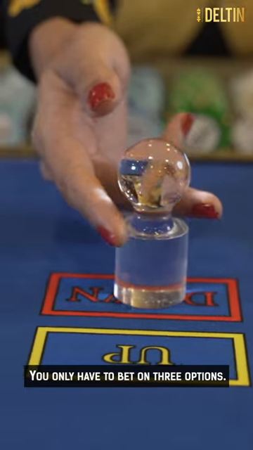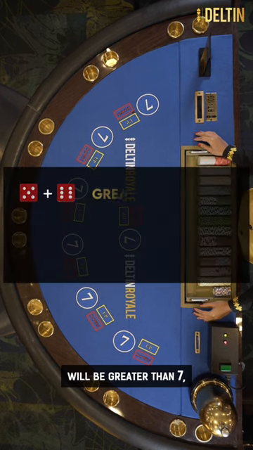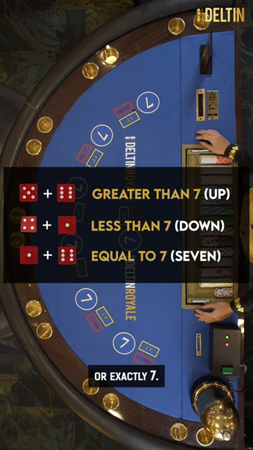You only have to bet on three options. It is either the sum of two dice will be greater than 7, less than 7 or exactly 7, and you win accordingly. Sic Bo.